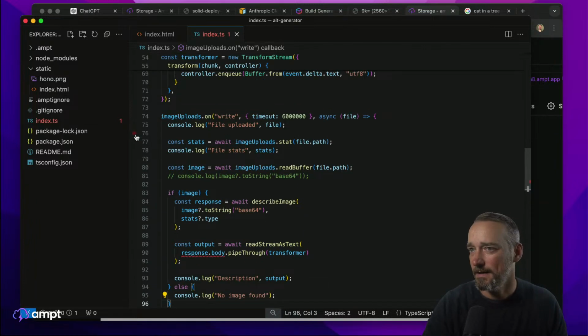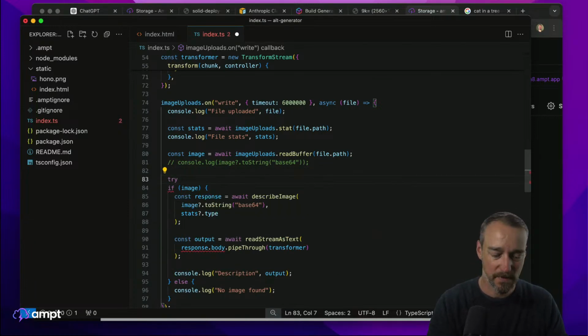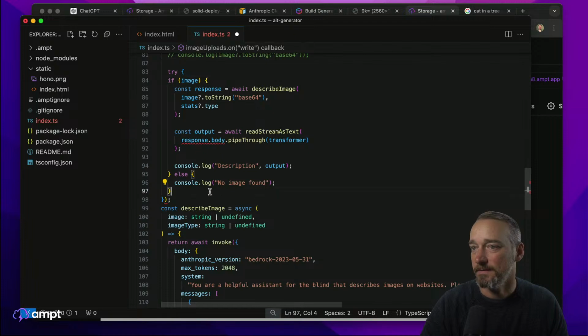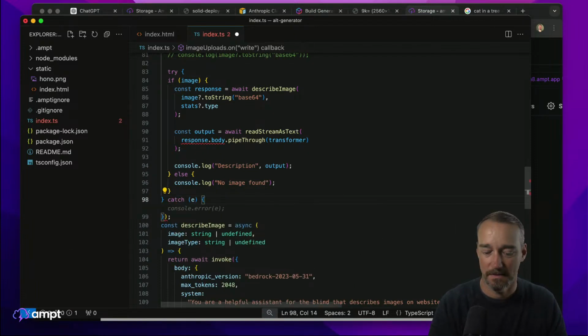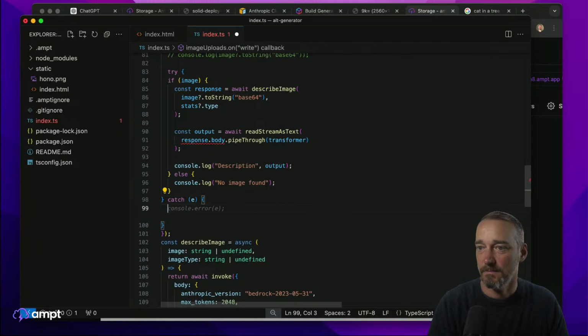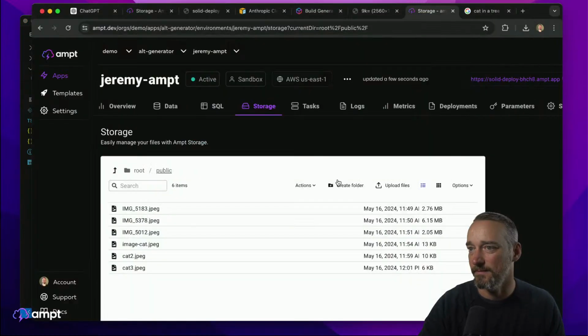Okay. File stats, that, and so on. And that's what we wanted. Now, I guess we're going to have to do a try catch here too. So try. And if it fails, it fails. So we're just going to say catch e, log error. Okay, we'll try this, and that way, if it fails, it fails. Not the end of the world.